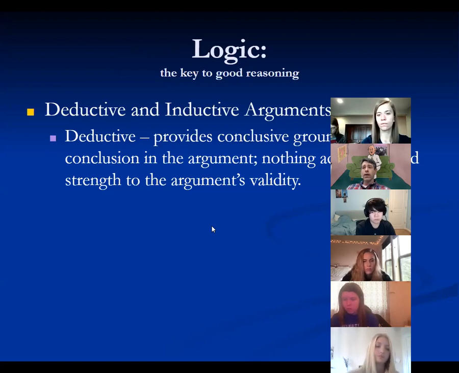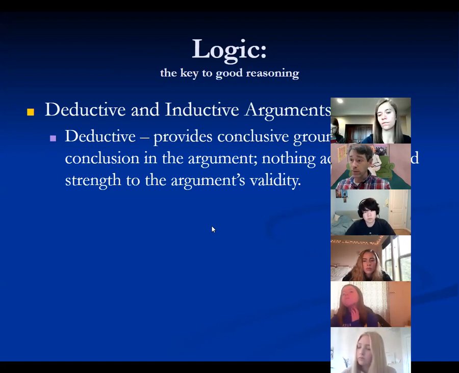A way to go about discerning a deductive argument is by asking yourself the question, if the premises are true, not saying they are, but if they are, must the conclusion also be true? And if the answer to that is yes, then you have a deductive argument that is valid, by the way. We'll get to what that word means here in a little bit. But if they're true, must the conclusion be true? And if there's other possibilities in the conclusion, then you don't have a valid argument, right? You may have an inductive argument, but you generally don't have a valid argument.